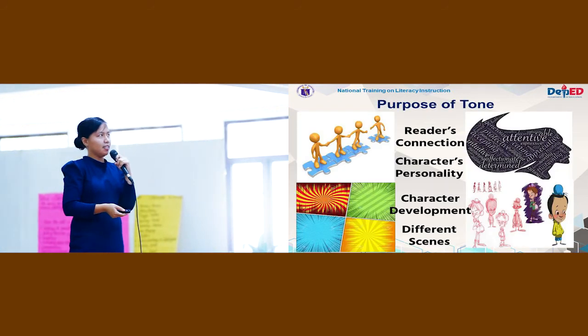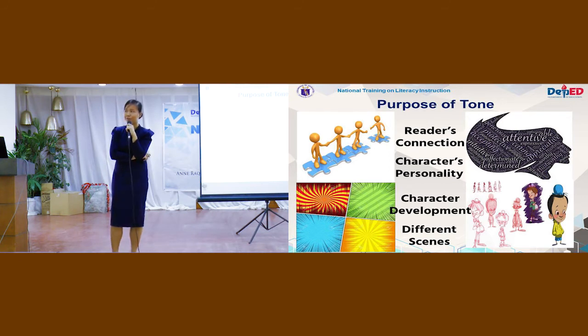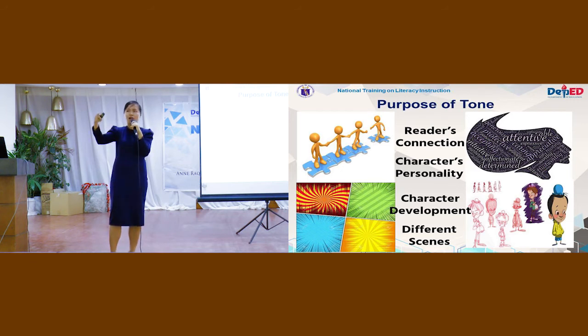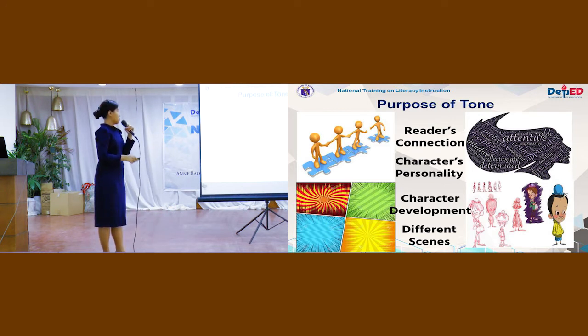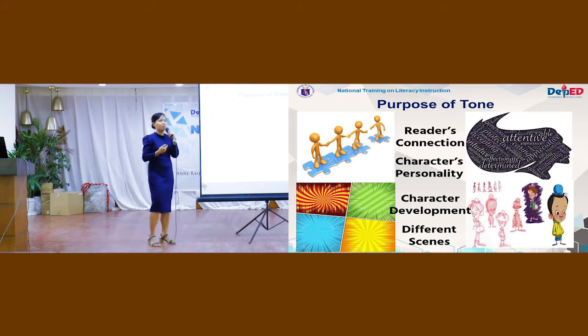Okay? Now, next question. Teacher, why do you have to understand the tone? What is it for? Why can't I just go straight to the story, what, who, when, where, and the message, that's it? But then why is there a tone in the story? So the first, can you guess? Let's see, visual learners. What's the use of tone in the story?